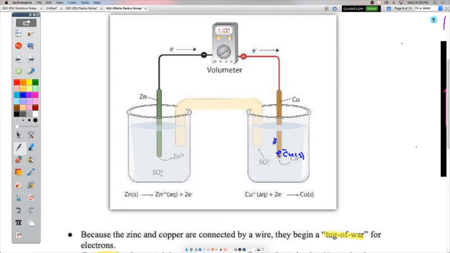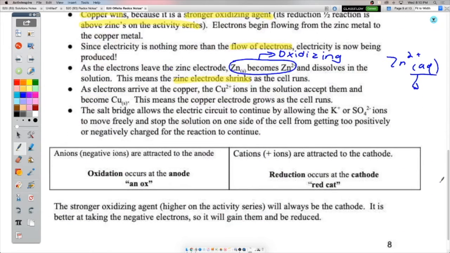And it starts to do this a whole bunch, and it actually starts to build up on the edge, right? So this guy's dissolving. Zinc ions are kind of coming out. It's getting dissolved, right? Zinc is coming out of it as ions. It's getting dissolved out, okay? But copper is building up on this one. So this one is actually going to grow. The copper is actually going to grow.